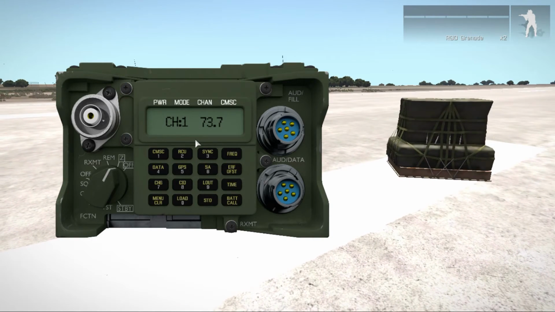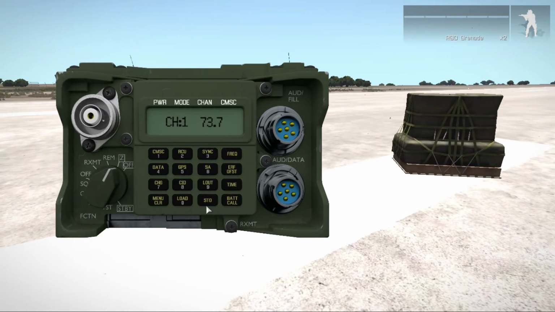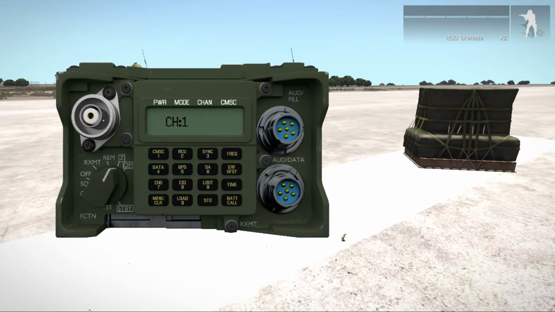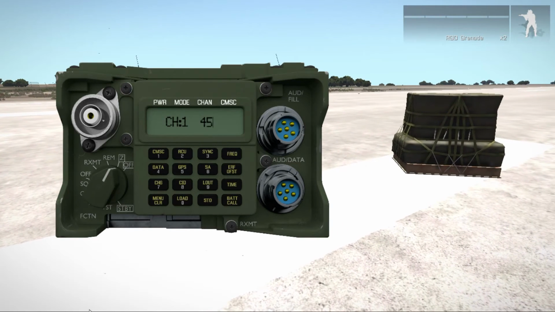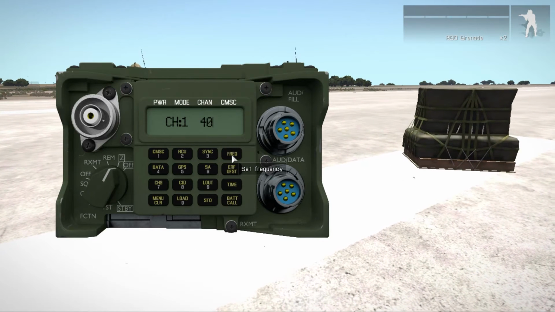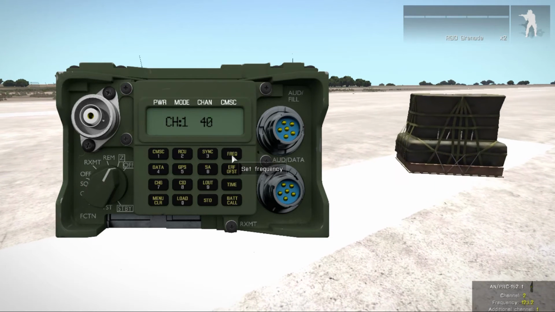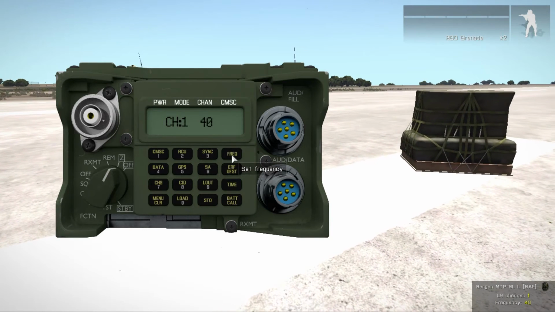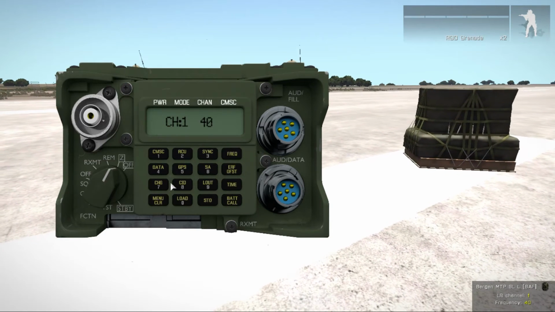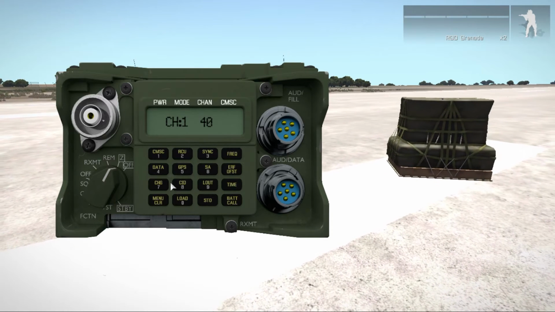It's the same thing here now, apart from the buttons are sort of around different areas. But the CLR button, again, will clear the frequency. Using the numpad button, you can type in the frequency that you want to set, and then press set frequency, and that will change channel 1 to 40. Okay, so that's that. And the transmit on the long range radio, it's control and caps lock.